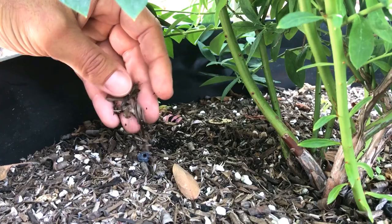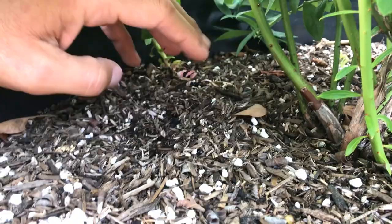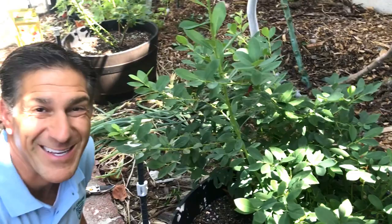Check out all these worms just near the surface. I don't know if you guys can see this in the images, but I'm just tapping the soil and the soil is moving. You would expect the worms to be a little deeper, but they're everywhere in a good soil. We're gonna talk about soil in just a moment, but let me get to pruning this. And I hear the last two cuts.